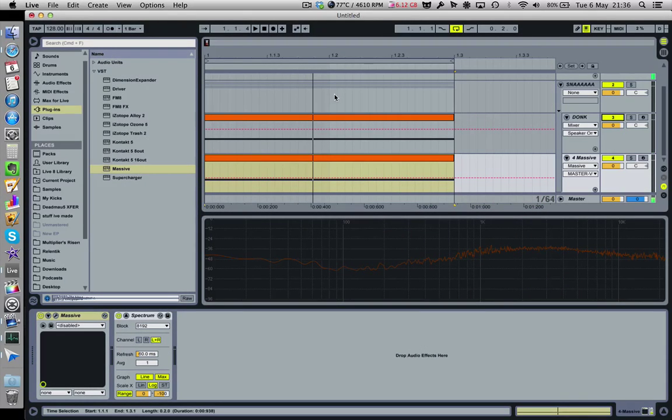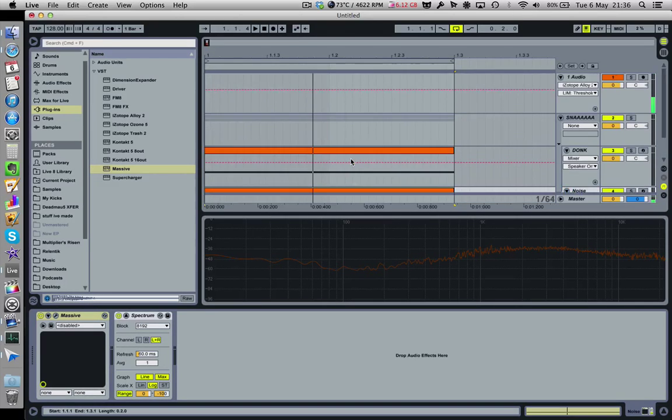Right, cool. So that's the basic bit of noise done. Let's call it noise. Again, we'll tweak it all later. We just need to create the basic structure of the snare first, and then we can dial it all in.